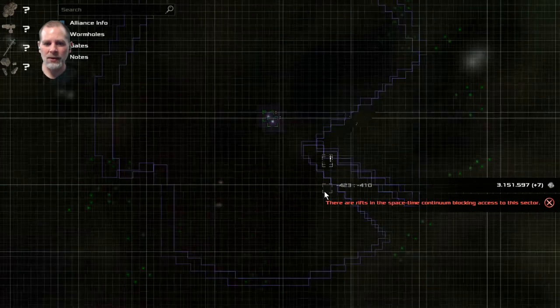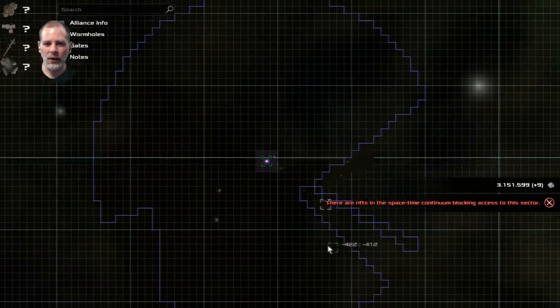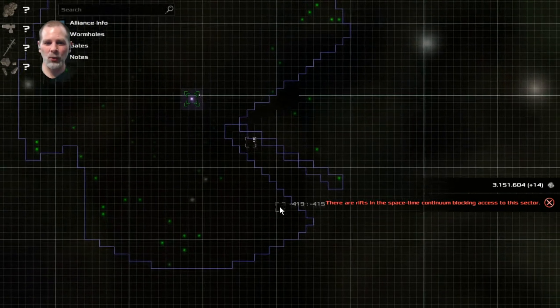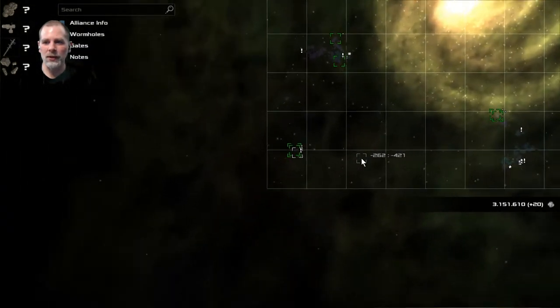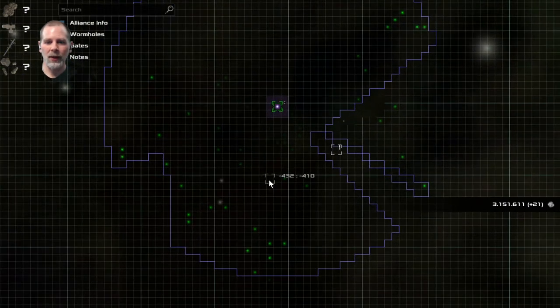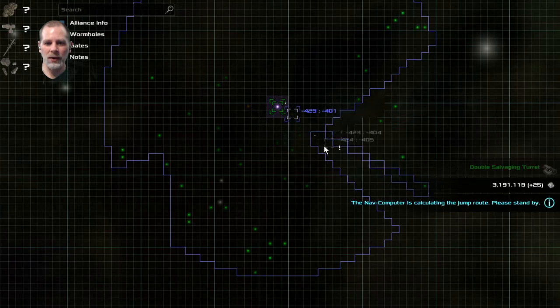Ah, that sucks. Okay, so that's what happens when the random number generator does things. So I guess we're just going to have to go to more hidden mass sectors and find a new starting point for our Exodus thing. So, yeah. All right. Well, let me see here. We have some over here. That's too bad. Where are they? There's one there. All right. We're just going to start hitting all the yellow ones.